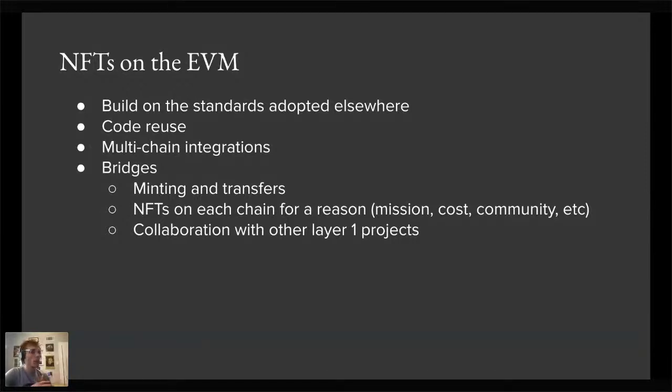And also this idea of collaborating with other layer one projects. One of the really cool things about Ethereum right now, and why it's so expensive, is that every layer one application on Ethereum can just natively interact with other protocols. I'm thinking about DeFi specifically, with money Legos. DeFi across chains is much more complex and difficult than DeFi on the same chain. This is true with NFTs as well.